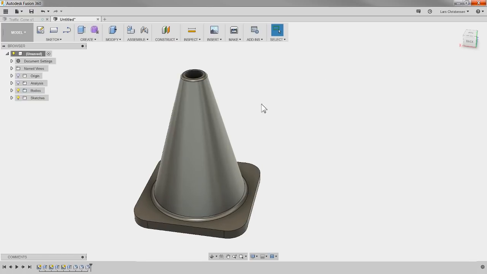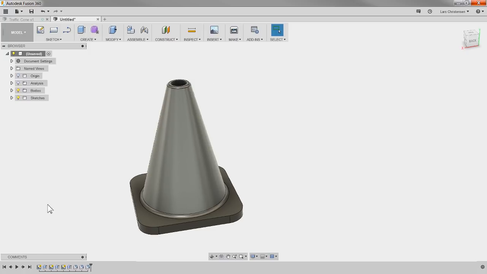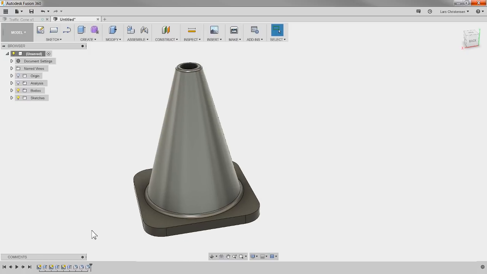Now, the reason I like to do it multiple times, let's say that these last 2 fillets we put were the same size. You could have put them in there together, but many times in my experience the customers will come back and say, hey, change the top fillet, not the bottom fillet. So that's why I would do it like this.